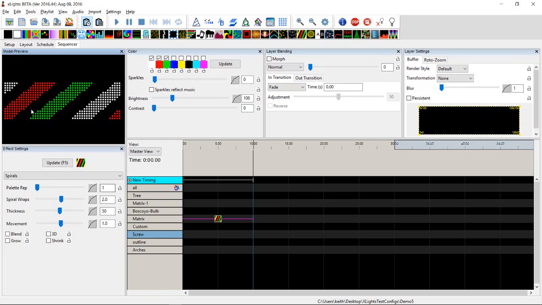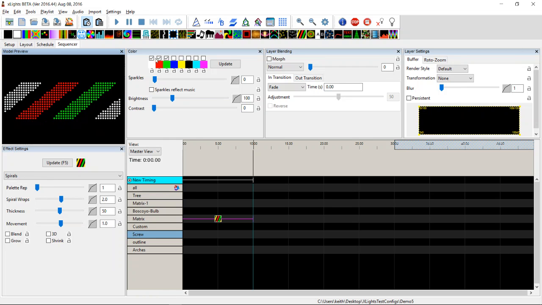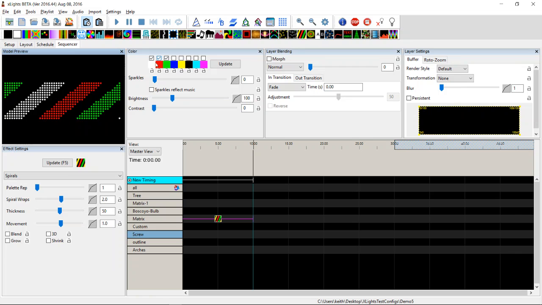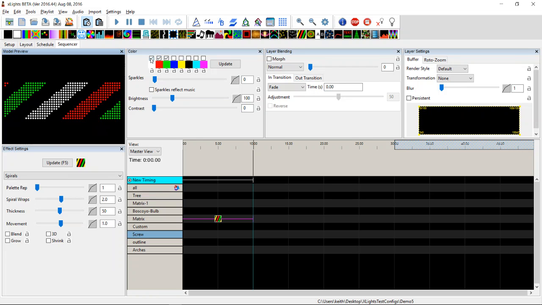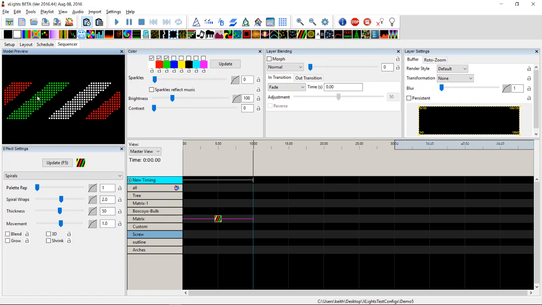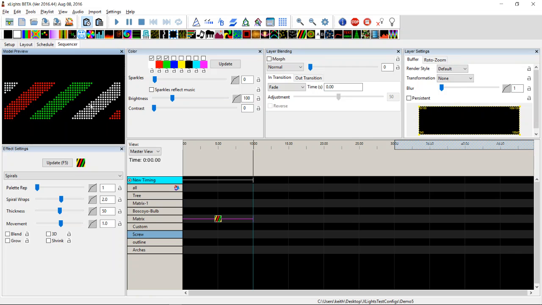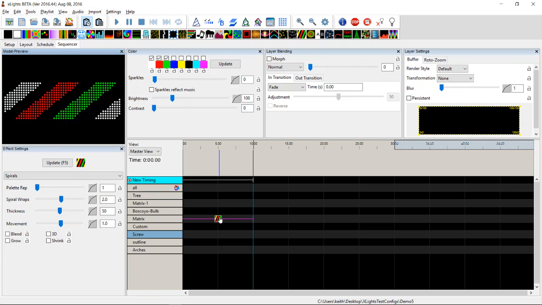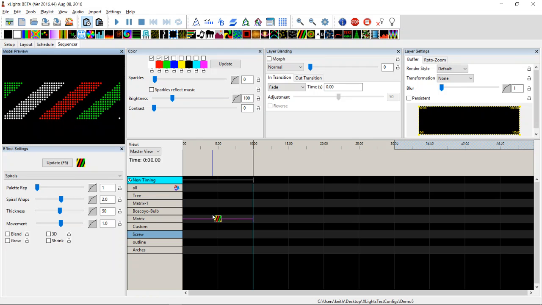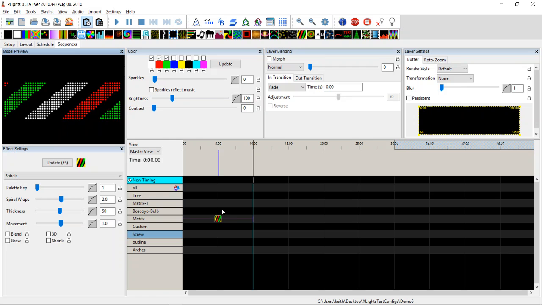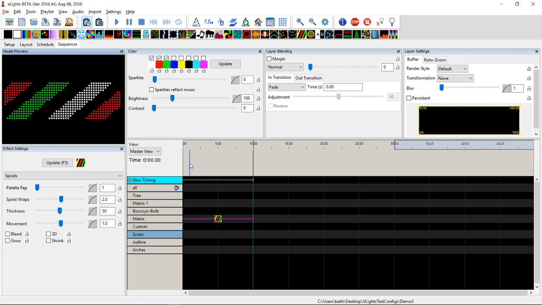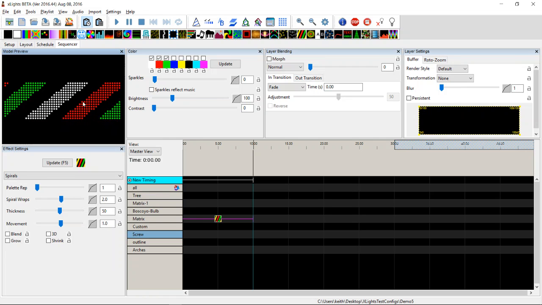All right, so it's going along, and you're familiar with setting the colors and everything else. What I've added is what happens if you actually wanted the color to change during this sequence, during this effect duration. Up until now, there's been no way of really doing that. You could break it down into smaller sections and try dropping different effects on, but with something like a diagonals effect, that spirals effect, that's not possible.